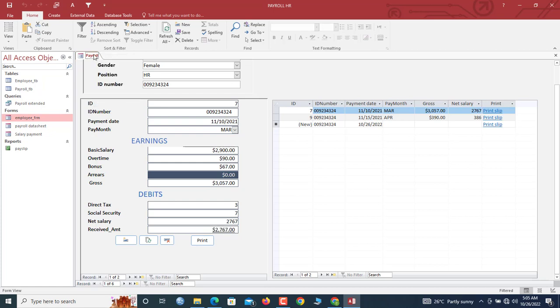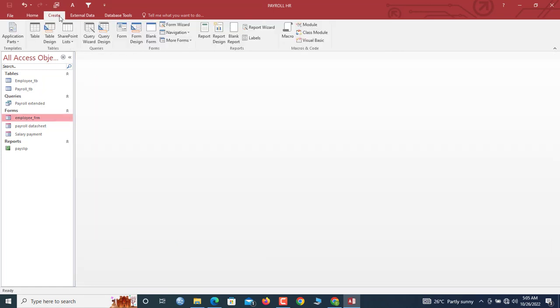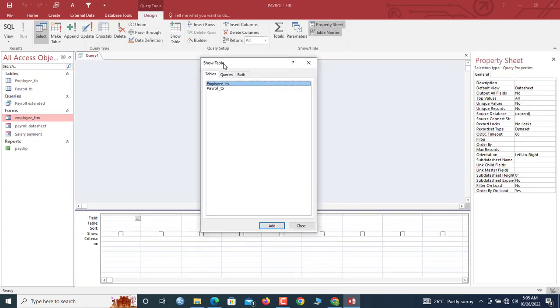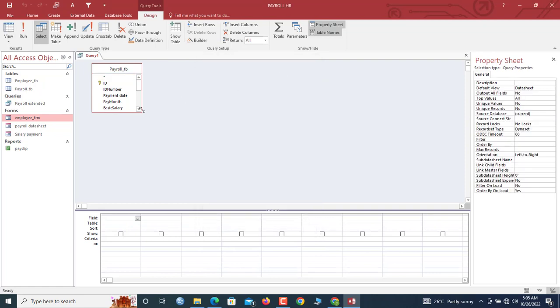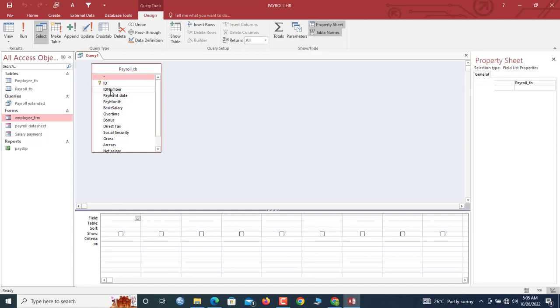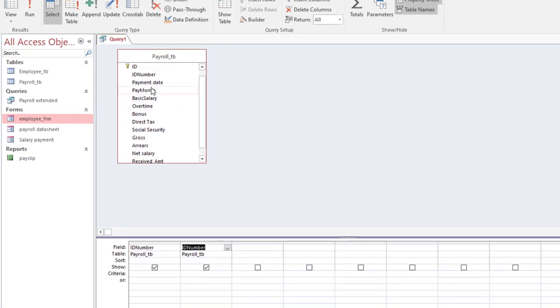So now let's write a query to get those staff members that will be owed. So we go to create, query design. Now payroll table. Okay, so now we need the ID number, and then also we need a payment month. In fact, let me remove one.